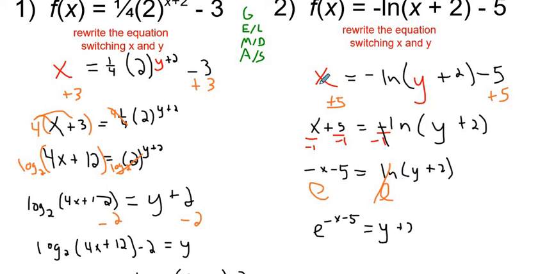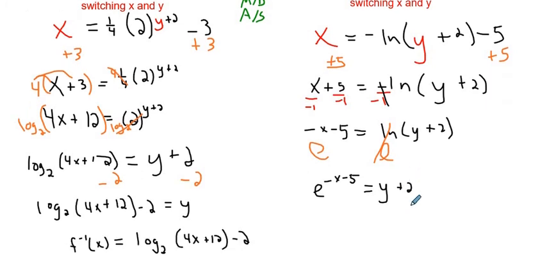And then to solve for y, we're going to go to grouping symbol, back down to the bottom. So we now subtract 2 on both sides. Just make sure that you don't put that in the exponent. It would not be in the exponent. It would look like this, e to the negative x minus 5. Then minus 2 is down here. It's going to be identified later as the k value. Remember back when you did transformations and translations, this would be h and this would be k.